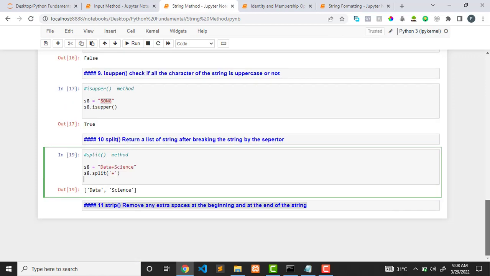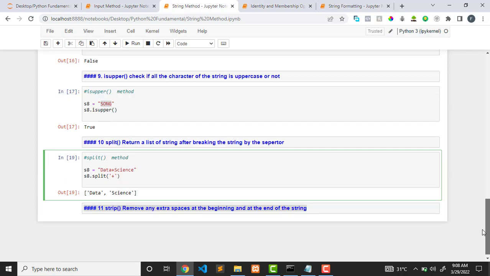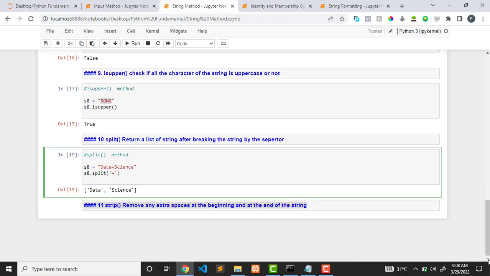Like I said, this is just a way of letting you know some common string functions that we use in Python. There is one thing I want to give you as an assignment. I want you to learn how to read on your own. What is the strip function and how can you write code using it? Strip removes any extra spaces at the beginning and at the end of the string. I want you to figure this out. Go to Google, search for Python code on strip and run it in your Jupyter, and I want to see the result. If you've done that, just let me have your comment in the comment section.